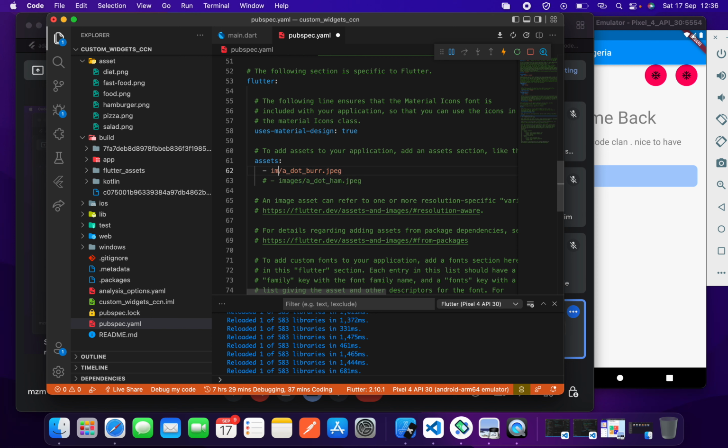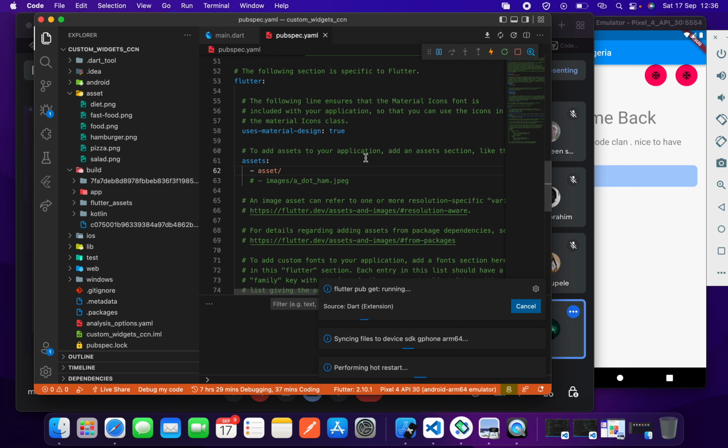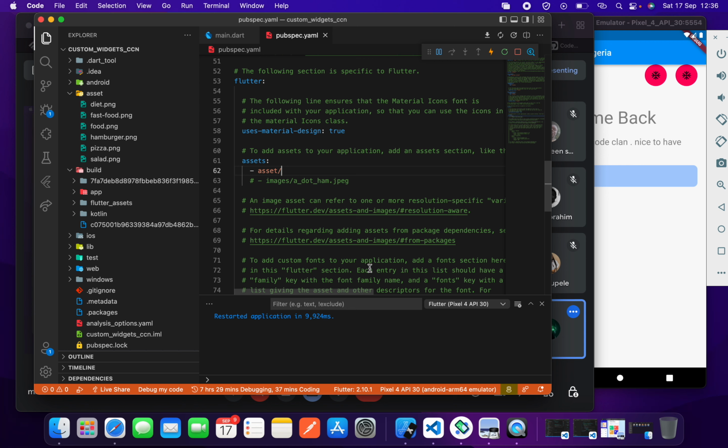Let's just call it assets. Then take this one out. Yeah, pretty much works. We should restart.